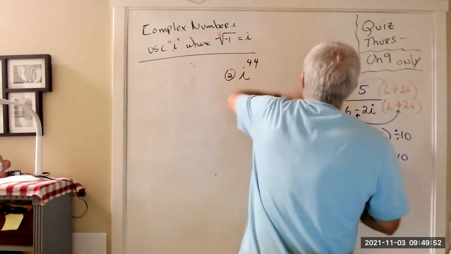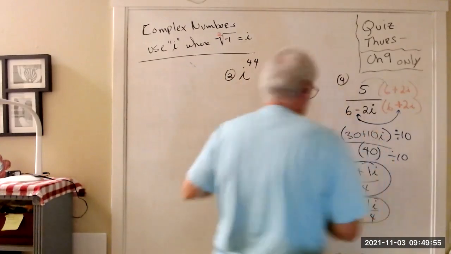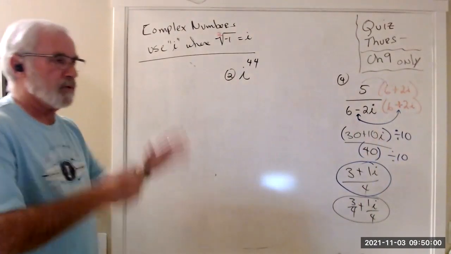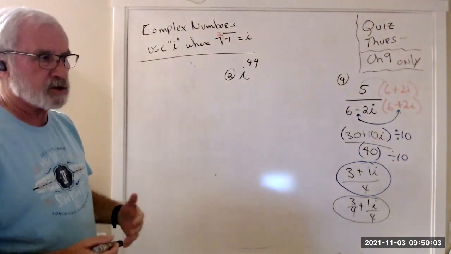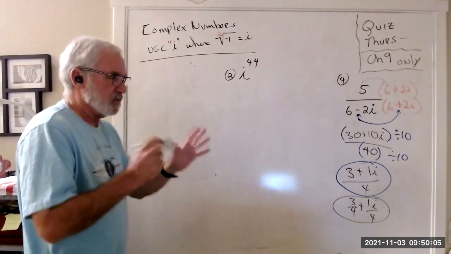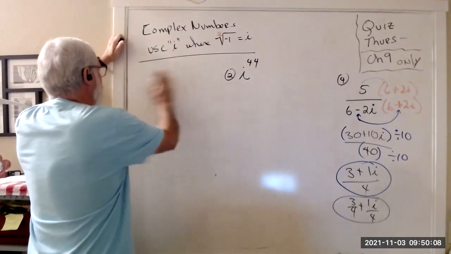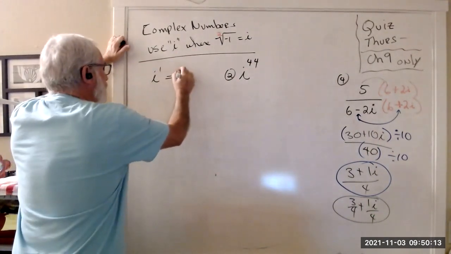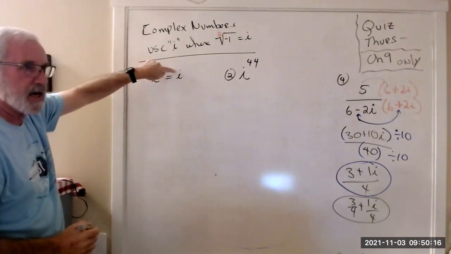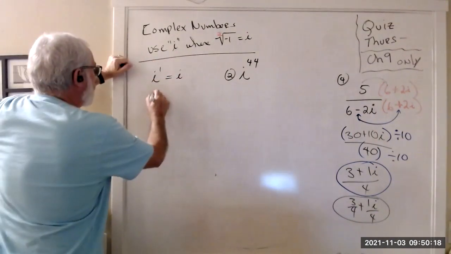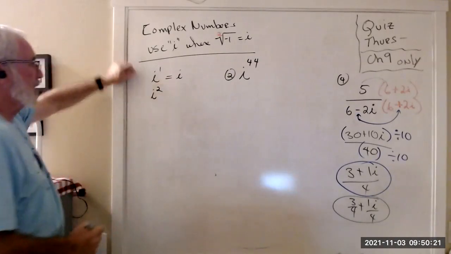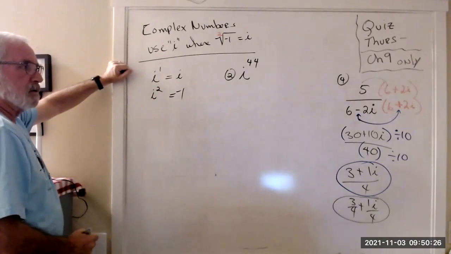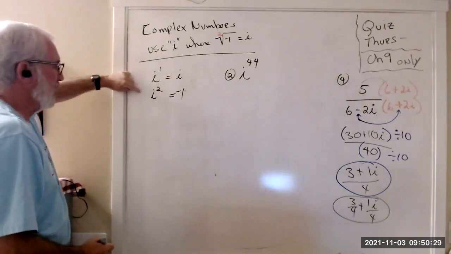Don't take notes yet. What I'm going to show you is developing a rule. Once I get there, then I'll tell you when to start taking notes. So don't waste your time unless you want to. But we know that any number to the first power is itself. i to the first power is i. We also know, we've been using this all over the place, that i to the second power is -1. Okay, you got to know that one.